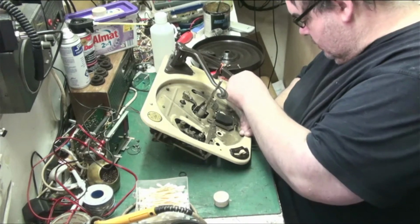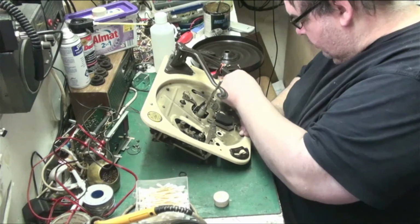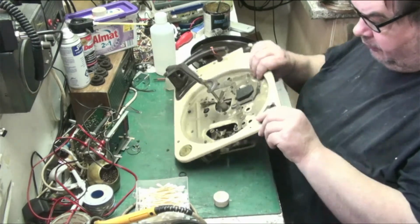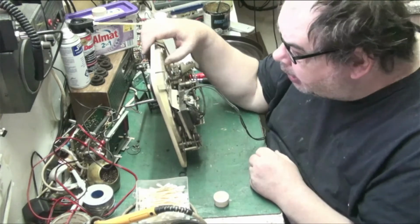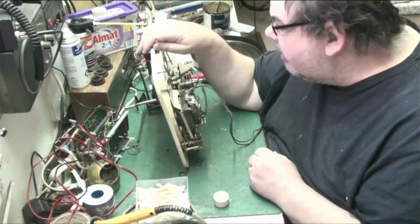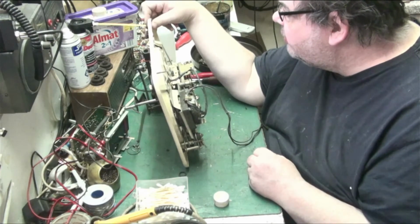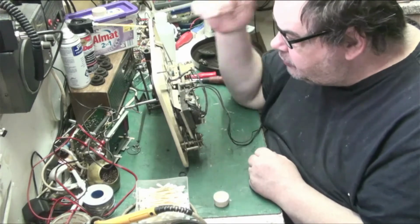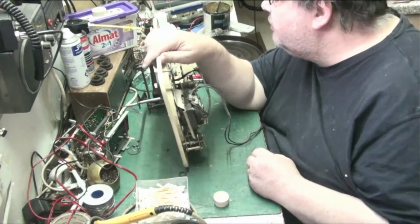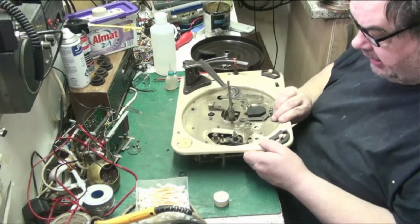Right. I don't know whether these come off or whether they're glued in. I don't think they're glued. I'm hoping that they've got those daft clips on the bottom of them. They've got the daft clips on them. I'm not going to even attempt to get that off. I'm going to clean round them because they've got those stupid clips that clip them into place, which is a shame really. Why couldn't they have used circlips, those clips that create pressure? I'm not even going to attempt to get them off because I just know they'll break. I'm going to just try and clean within them.